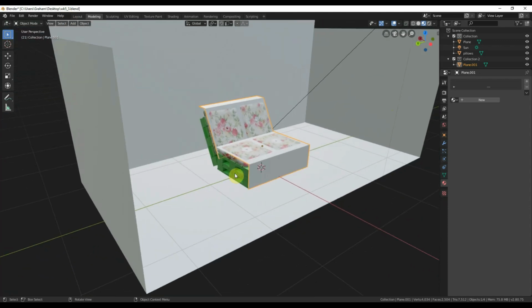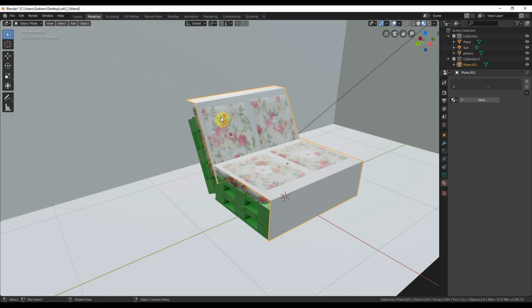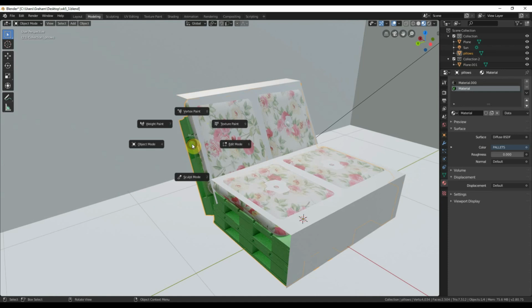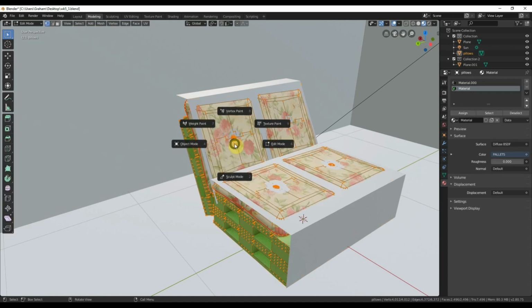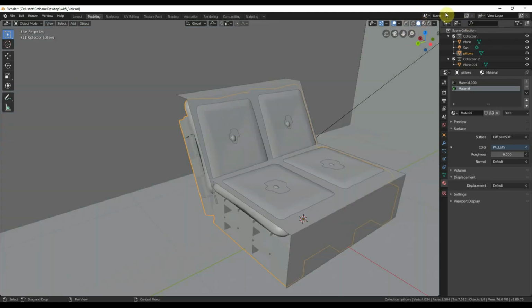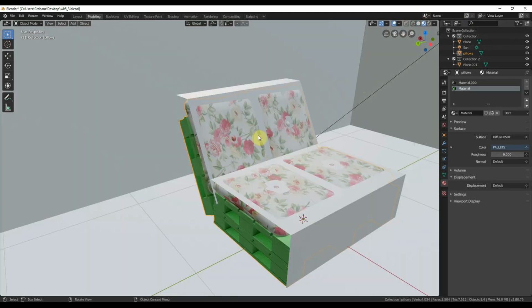Right, so when you're working on your models and you want the biggest view possible of your 3D scene, use layout and modeling. I tend to use modeling rather than layout because they are so similar. I just tend to use modeling all the time, and then I can tab in and out of edit mode. I can select my other object, tab into edit mode, tab into object mode, and even though the default is solid, it's very very easy just to put your textures on once they are applied, just by going from solid view to look dev.